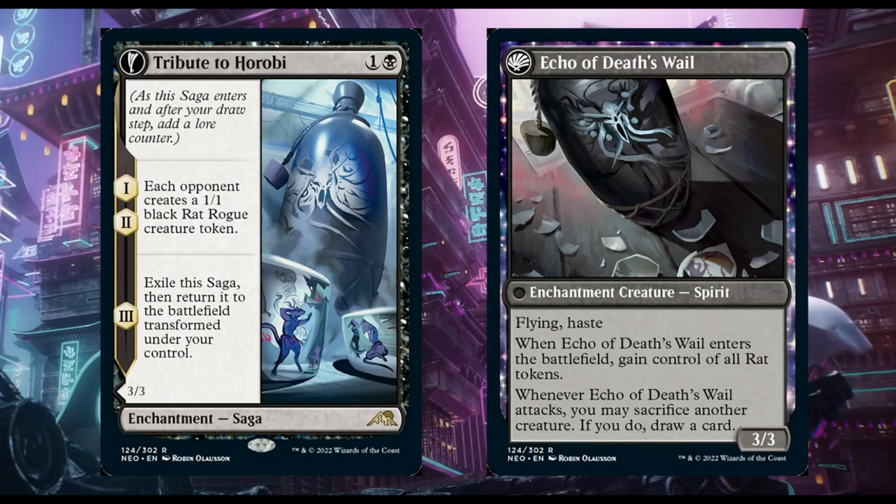On turn 2, you get it. Turn 3, you can swing, sacrifice them, draw a card. It's all good things. Well, no, because turn 2, if you drop this, they get a rat. Turn 3, they get a rat. Turn 4, you get your creature and you steal their rats. I forgot. Bingo. It's like the double thing.